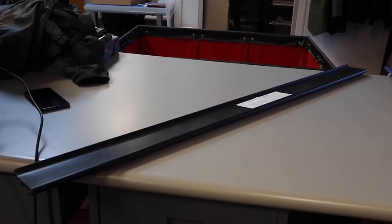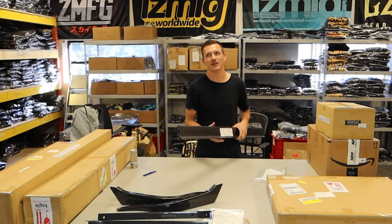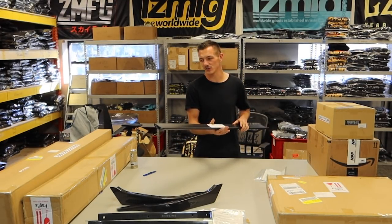The one on the car right now is factory and it's just aluminum, which is cool, but I guess mine's not really pitted. It just doesn't really flow with the rest of the car because I don't have anything else silver on the car. So the little carbon bits will all kind of flow nicely.